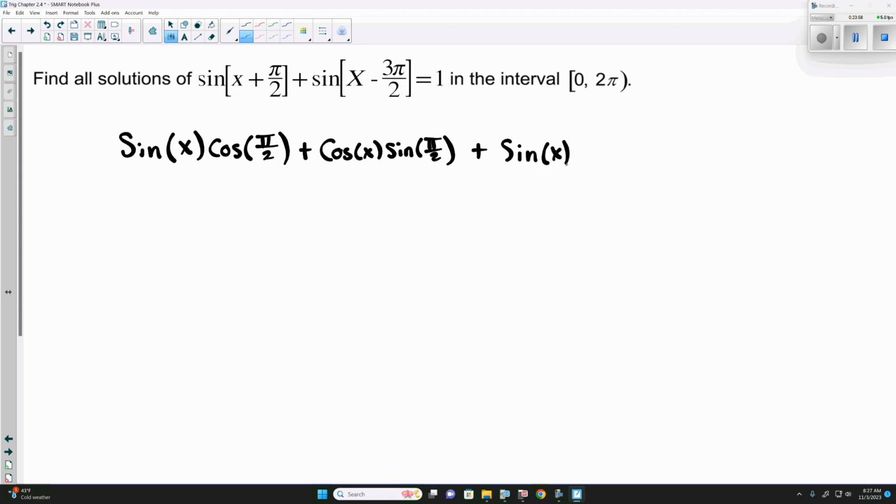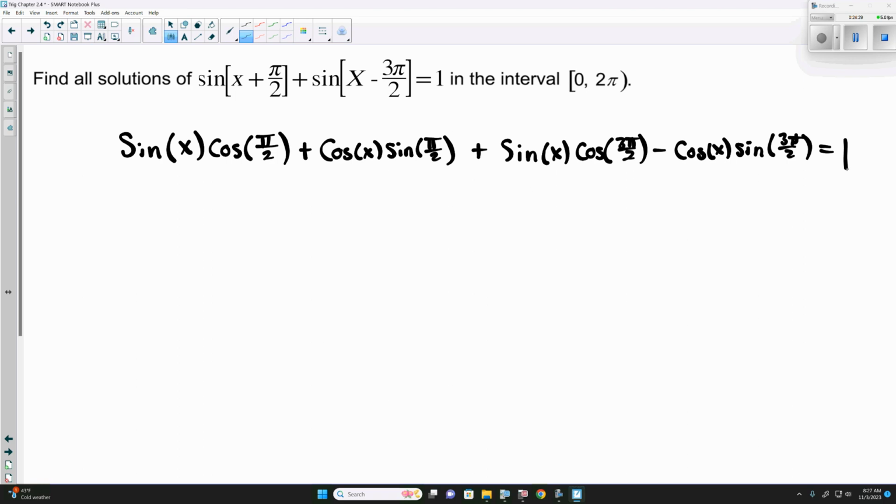And we do the same type formula, sine of alpha, cosine of beta. But it's a difference formula, so we use the other one. And we get this here. So we used the two formulas and plugged in alpha, beta. For the first one, alpha was x, beta is pi over 2. Second one, alpha is still x, beta is 3 pi over 2.